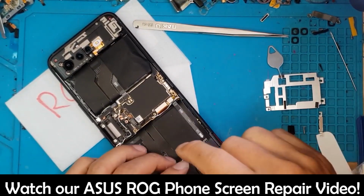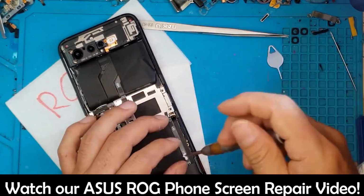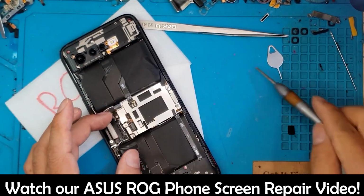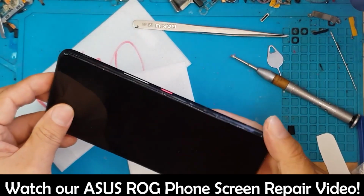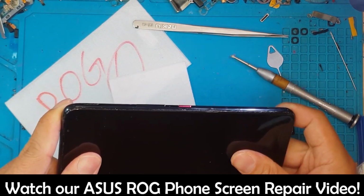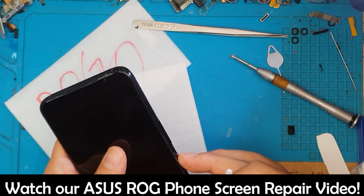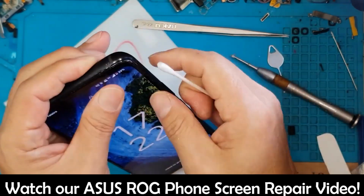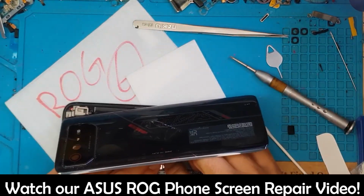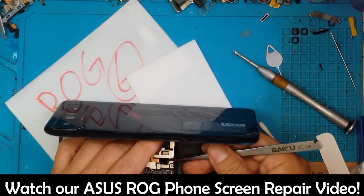We're just gonna reverse everything that we have done. Just gonna be fast forwarding the video. It took a while. The ROG Phone 6 is more complicated than your standard smartphone screen replacement. It leans towards the more complicated side because of its design and assembly structure. As you can see here, David is just inspecting the situation up front. I'm gonna test it finally. And thankfully, it's booting up. We're just gonna clean off some residue from the adhesive. We're gonna install the back cover. We're gonna secure that connector. And we're gonna close up the device.